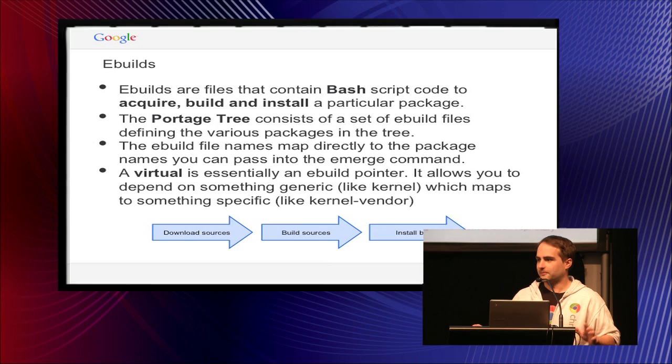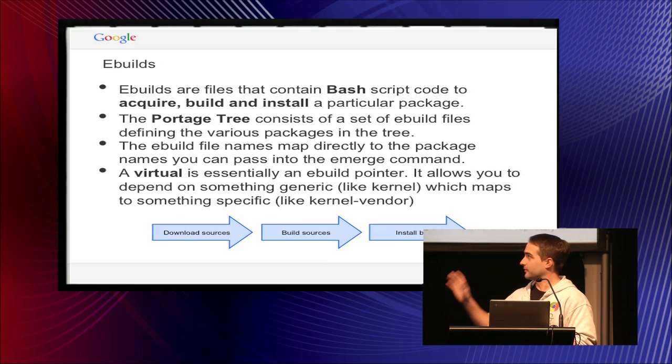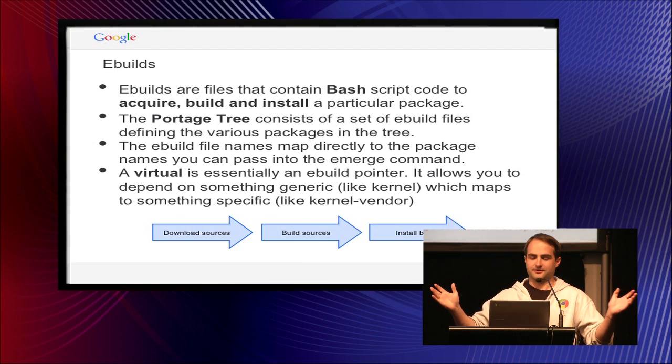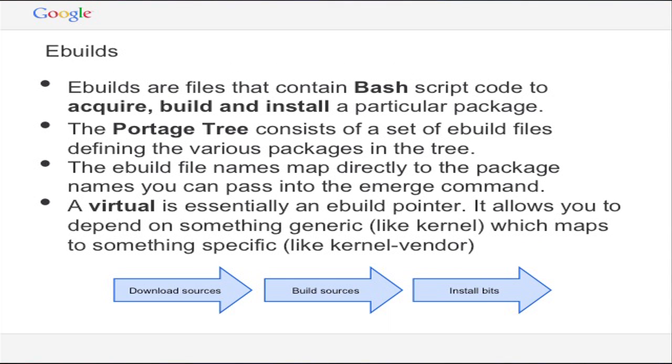So basically every single package in Chrome OS has an ebuild for it somewhere in the Portage tree. The Portage tree is basically a whole bunch of ebuilds. It also includes some other pieces like eclasses, which we'll talk about in a second. But the basic idea is that this is where you find all the bits and pieces. So if you wanted to add a new package to Chrome OS, what would you have to create? An ebuild, yes. Very good. So if you wanted to add a new package, you would add a new ebuild. Chances are, if you're adding a package that exists somewhere else, the ebuild probably already exists somewhere, and may just need to move it around. But that's basically what ebuilds are.